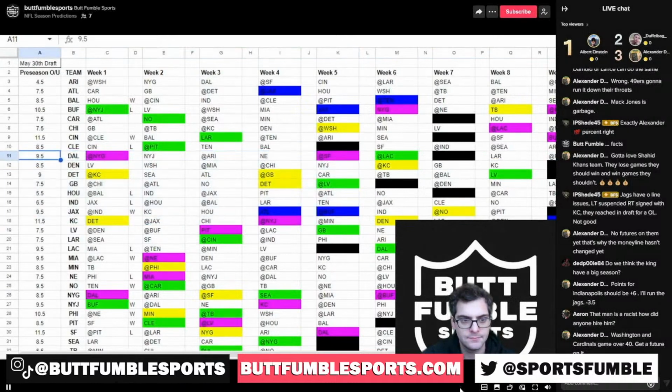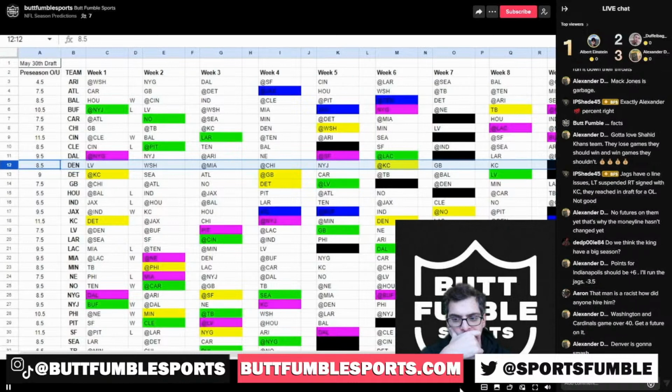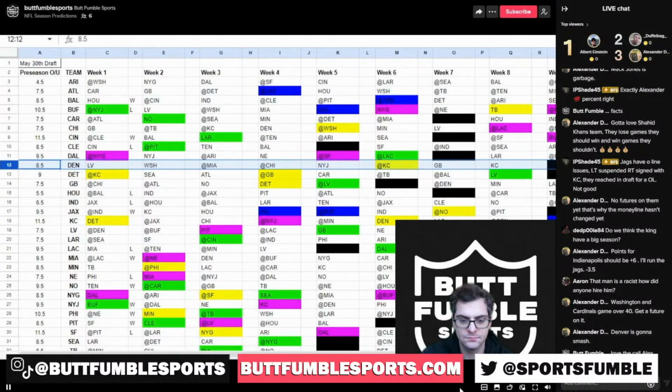So I think Denver is going to be a team that you're going to see play a lot better this year. If they can keep their defense together, I know it can't be as dominant maybe as it was last year, but they were in one-score games with that absolutely atrocious offense. So I'm hoping Sean Payton comes in here and fixes that and gets some more wins.